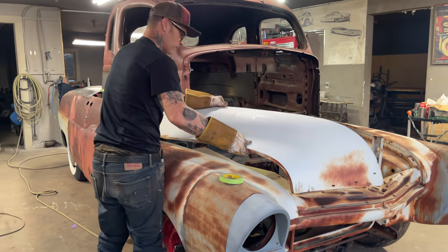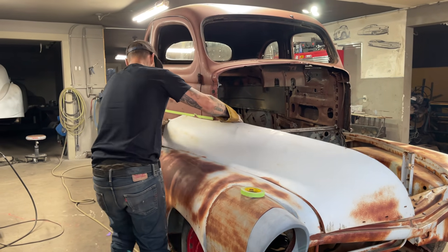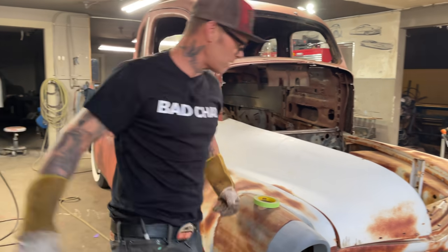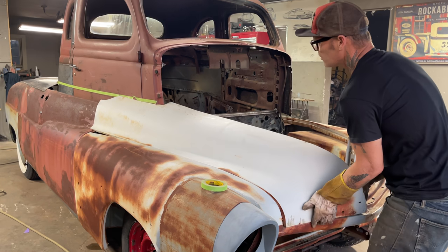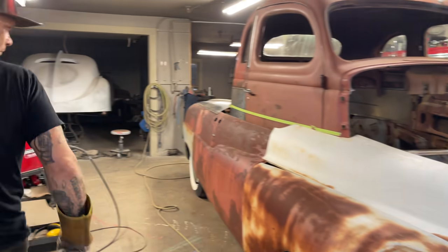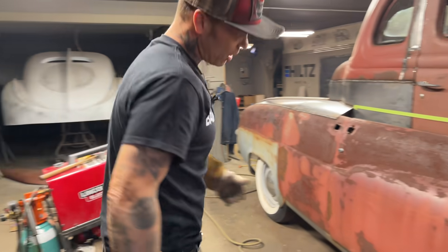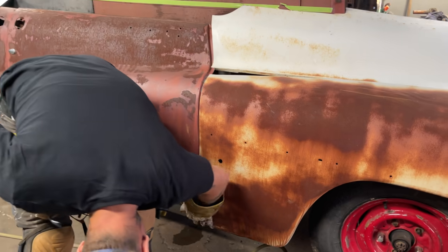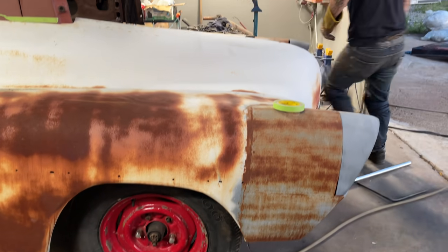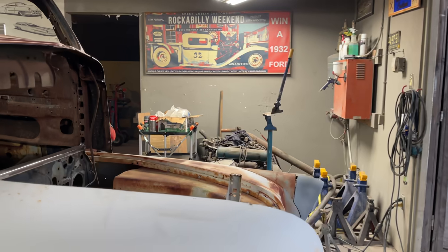I like doing this stuff. The front end might have to come up. The front fender's way down on this side. I guess it does not matter either. It looks like it should come up in the front a little bit. Looks like it. Not sure.